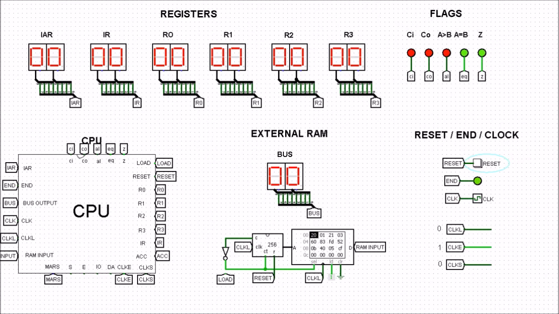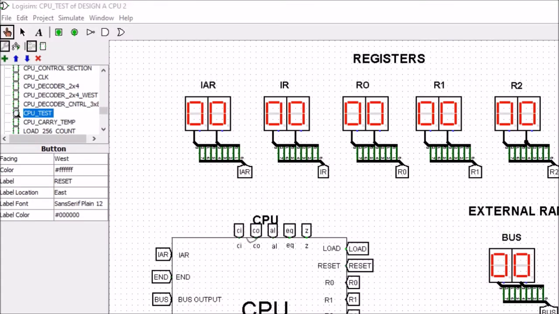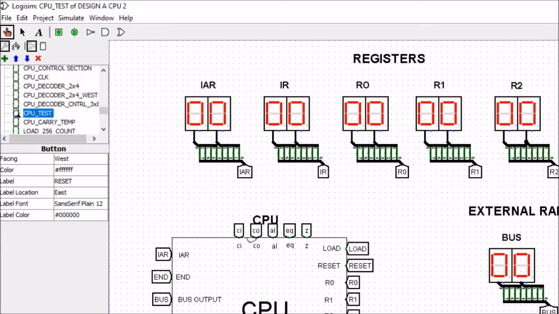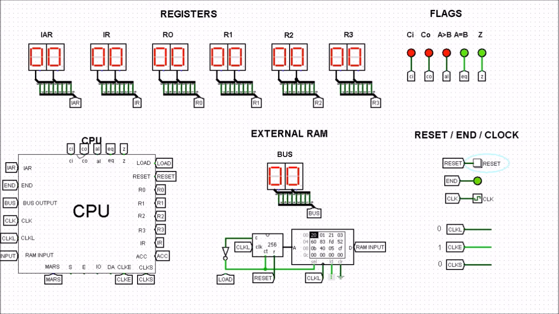Then we click on simulate, and click on the tick enable, and it will start running. There you see it starting to load up, and when it gets to FF, that's it fully loaded, and we'll see this counting 1, 2, 3.